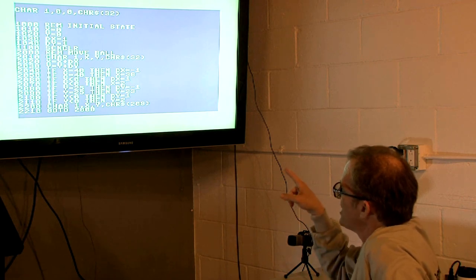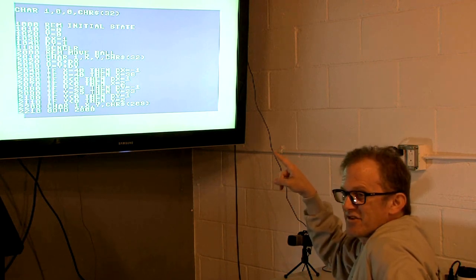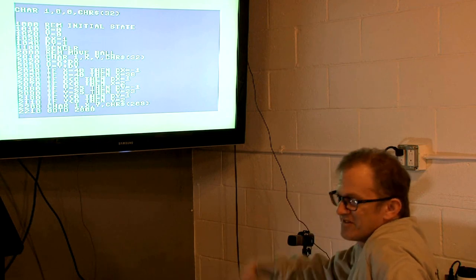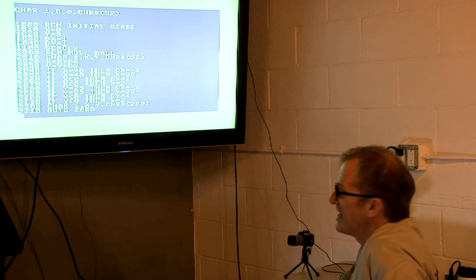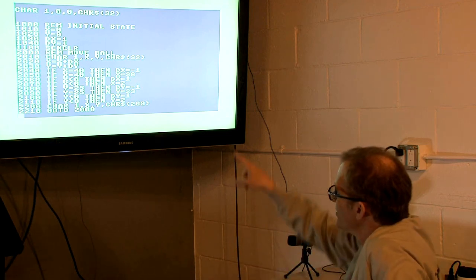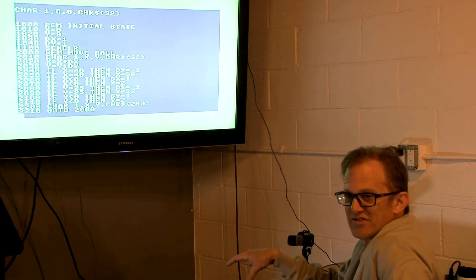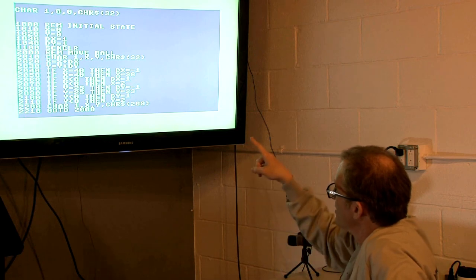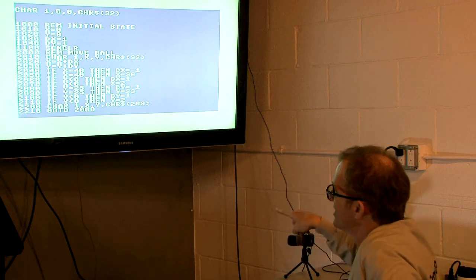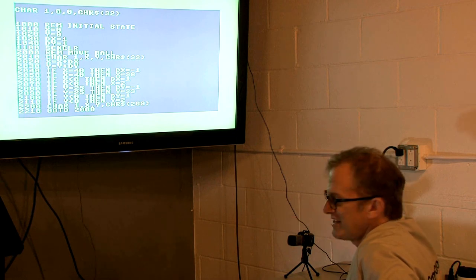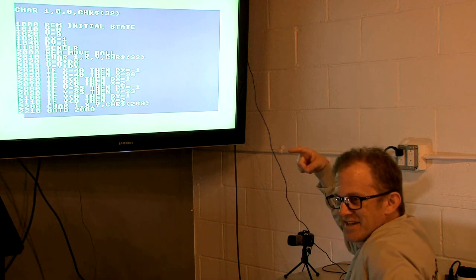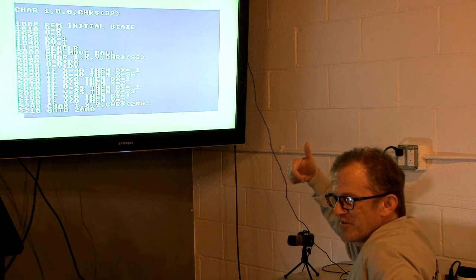So the first thing I do is get rid of the ball where it was last. The first time it runs, there's nothing there, but it's okay, we're just writing on top of the space anyway. Then we do this 2020 and 2030, basically saying move it in the direction that it's currently going in, which is one over and one down. That's a DX and DY. Then if we hit the right side of the screen, bounce it back. If we hit the bottom, bounce it up. If we hit the top, bounce it down.